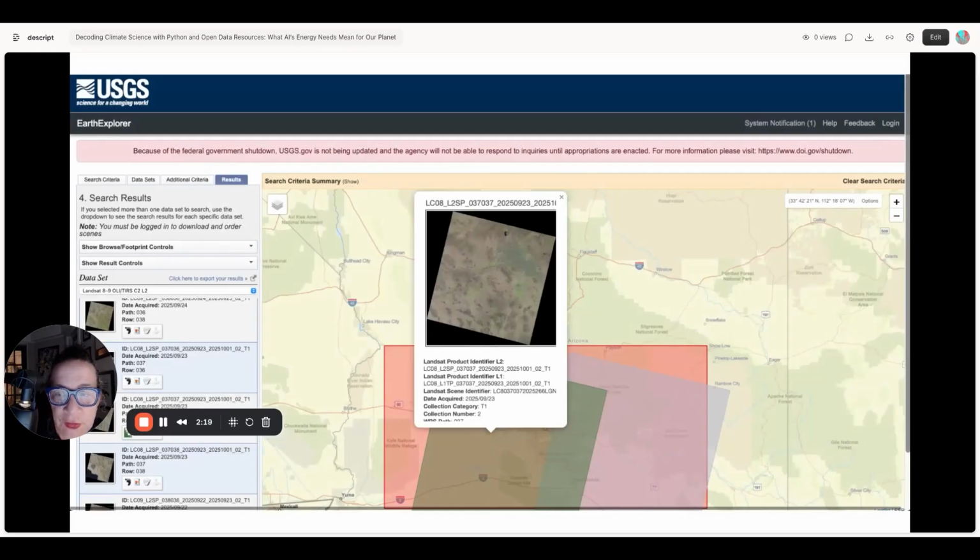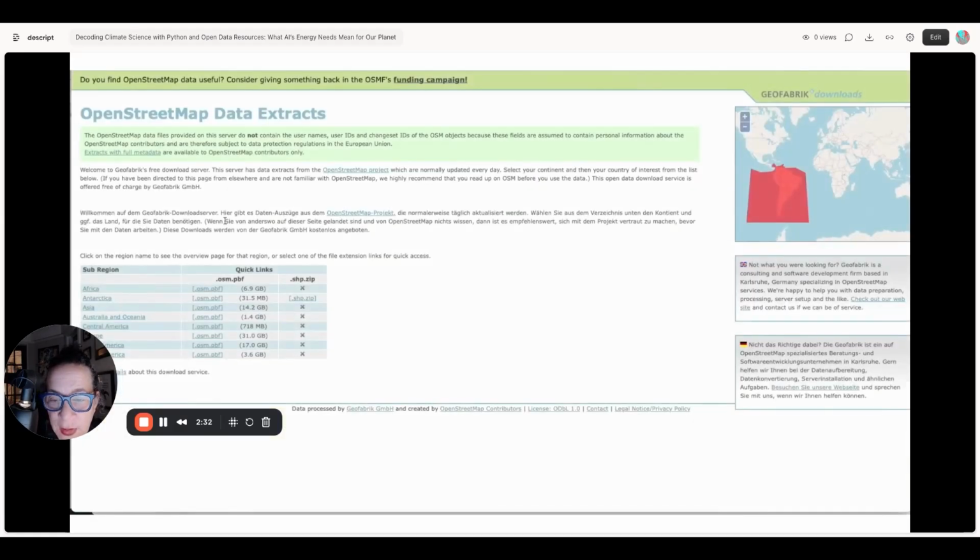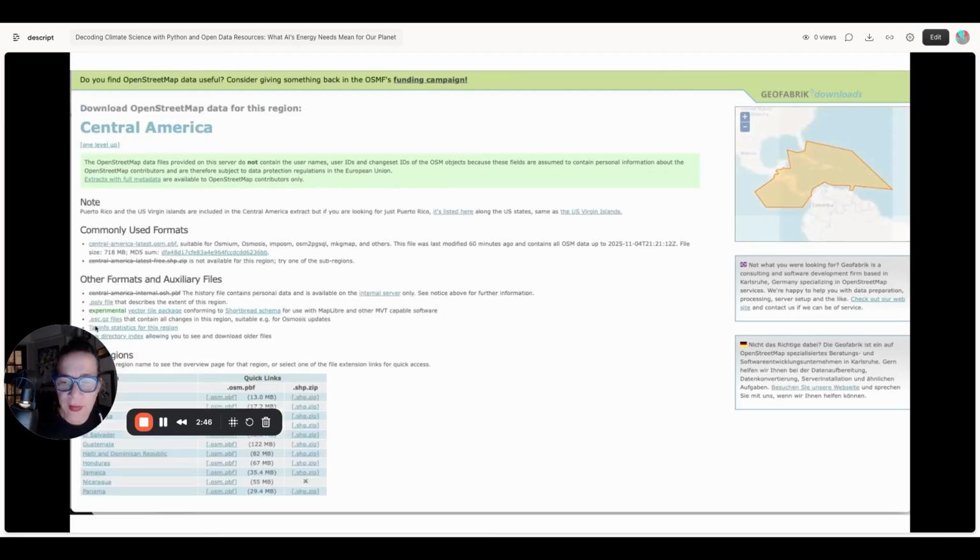We also have USGS data, and as you can see here in Earth Explorer, because of the government shutdown, I just kind of expedite through how you can get satellite data here. You find your area. I picked Phoenix, Arizona, because we're going to be zooming in on that a little bit. Shape files we can get from OpenStreetMap extracts here. You just zoom your little hover around, and you'll see where in the world the data might come from. You grab the data. You download it.